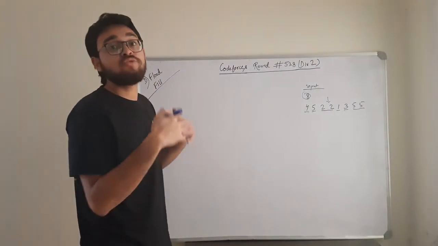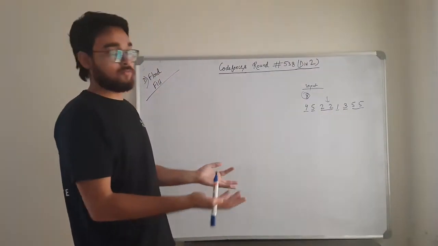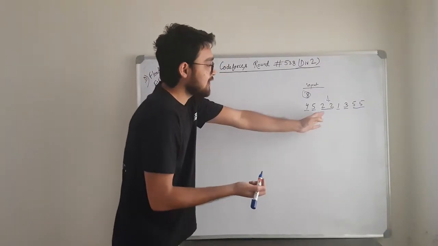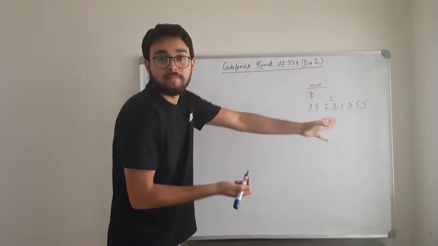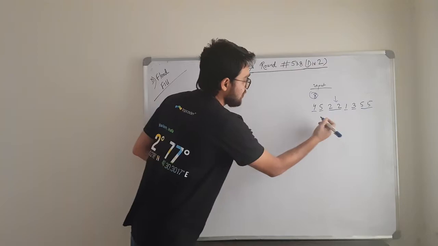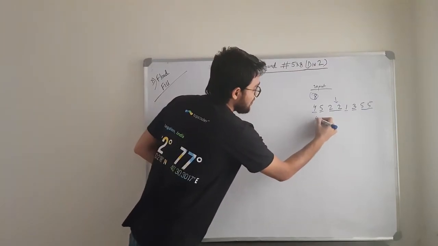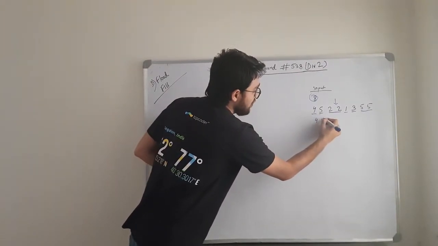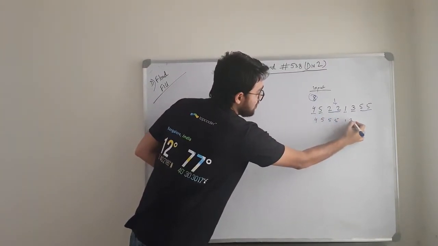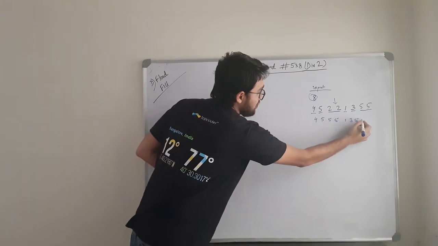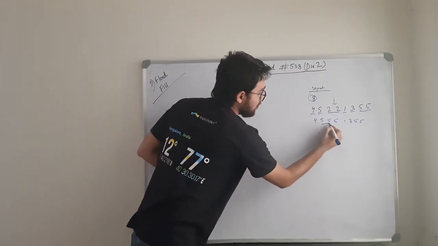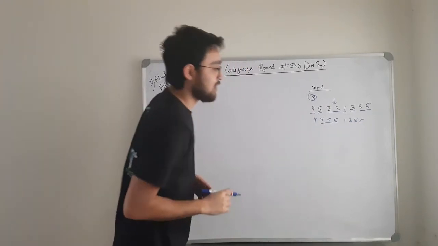The key is to minimize the number of moves. What I could do is change my component's color to 5 or 1 to expand my span. If I colored it with something like 3, I couldn't do anything useful and would waste a move. Let's say I colored it with 5. So next, we have 4, 5, 5, 5, 1, 3, 5, 5, and my current component is triple 5.